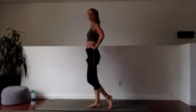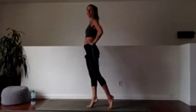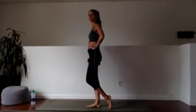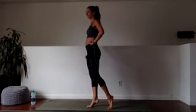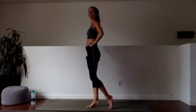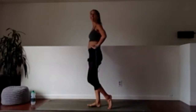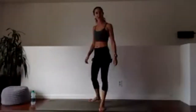And I had my cycle set pretty high, so I could not physically finish the set with my left leg extended forward. Good. Up and down. Whew. Feeling those muscles working. Awesome. Last 15 seconds. Give me 10. And 5, 4, 3, 2, and 1. Wow. It burns. It burns.